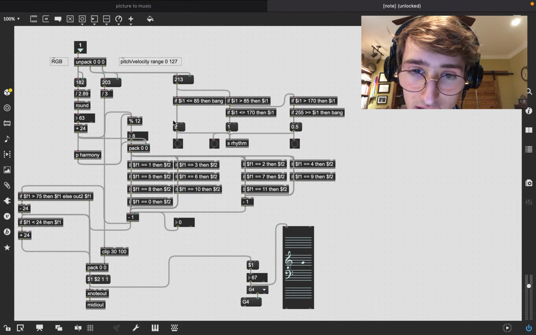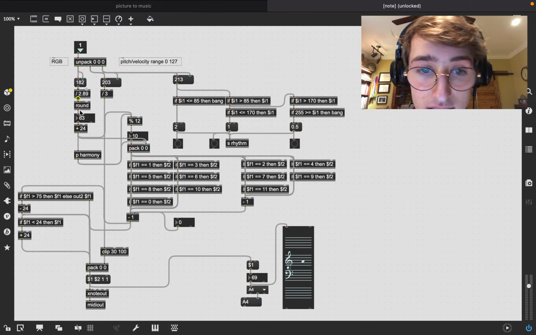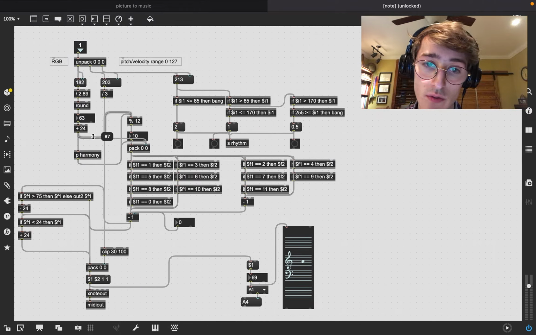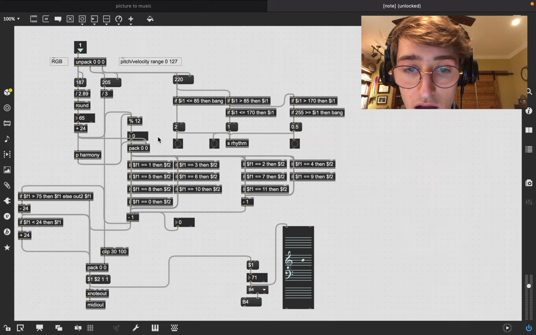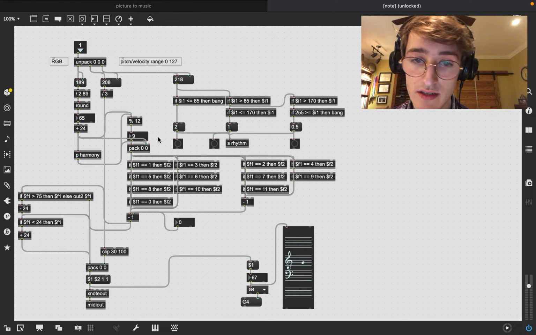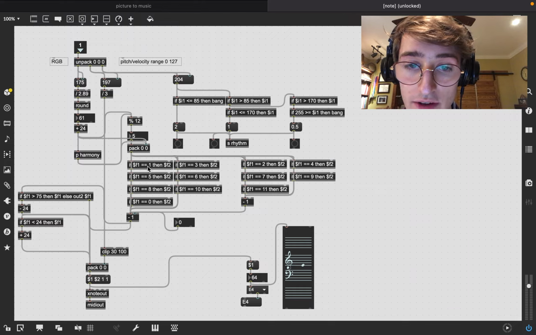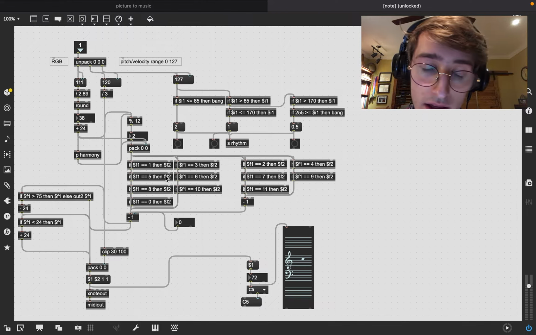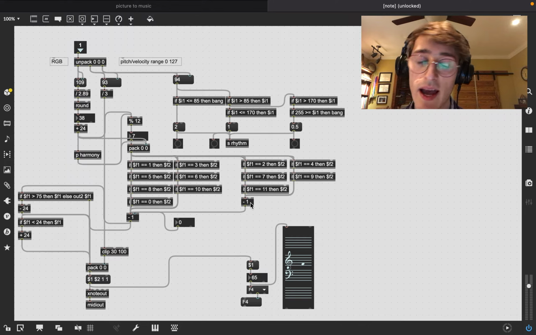So we'll get to that after I talk about this. So this portion right here decides the actual note of it. So the red value will decide what note it is, and I have it set up so that it will only stay in a specific key. So at the moment, I only have it set up with major keys, but minor keys is just a different math expression. Right now, I'm just using if statements. So if it's one of the notes in the key, which can just be represented by a MIDI number, then pass the note through. But if it's not in the key, then lower it down by a half step and then play that note.